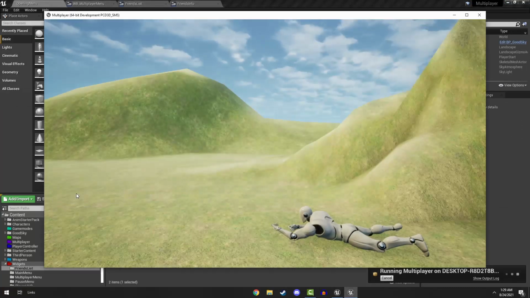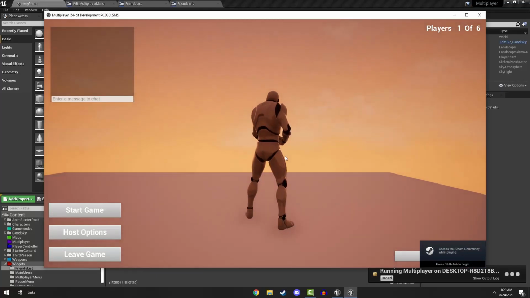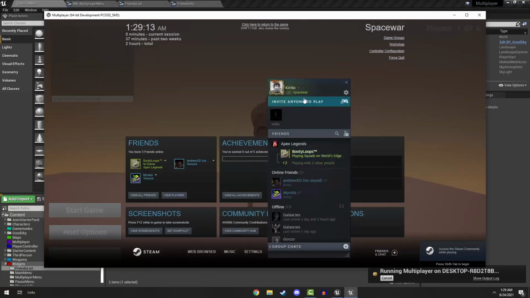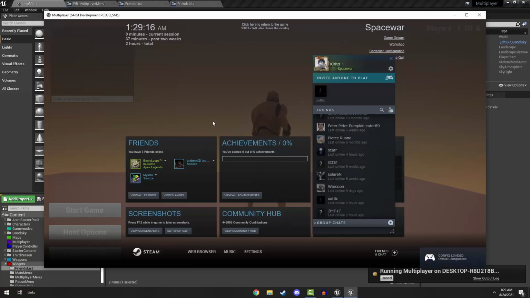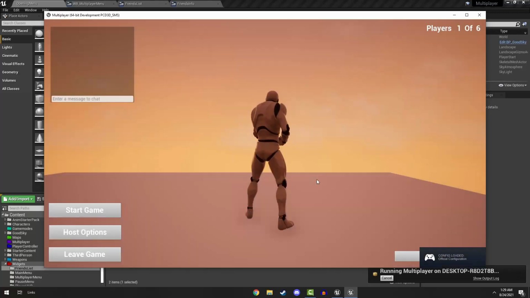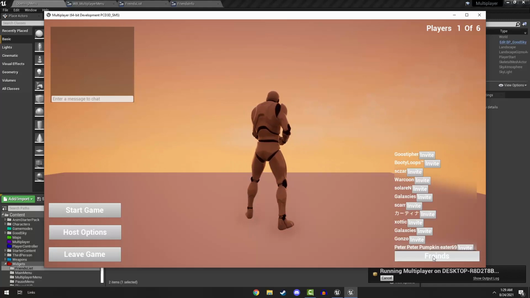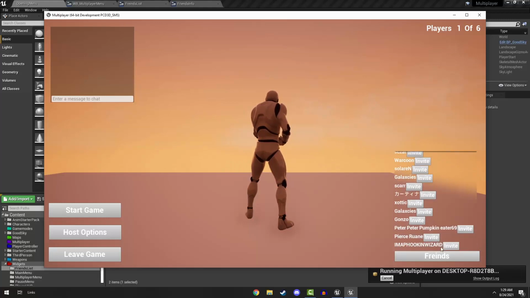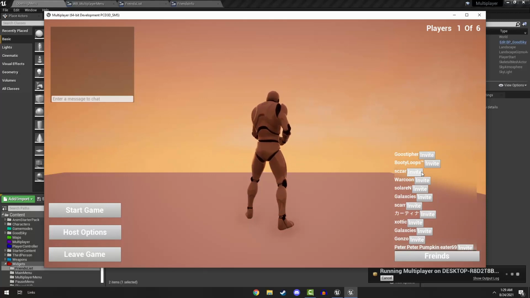So now if we click on host server, as you can see, we're in our lobby and Steam is also working. I can see everyone who's online, the same as any other game that uses Steam. And if we wait a second for this to go away, okay, now that it's gone away, I just realized that I misspelled that. But if we click on it, as you can see, it creates it. It'll list all of my friends, and I can invite people just by clicking the button.